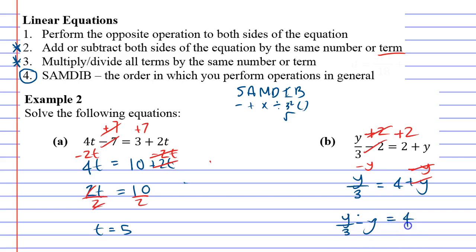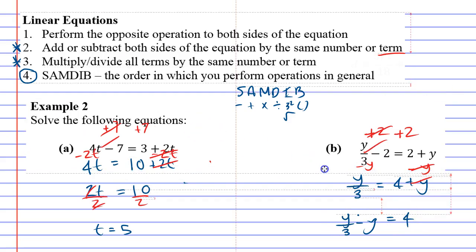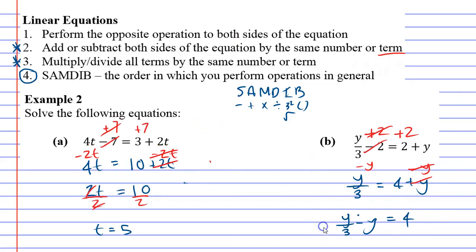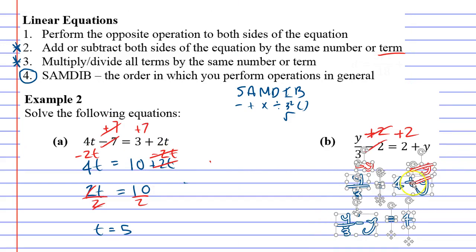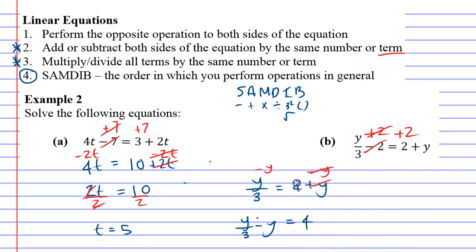So what I'm just going to do, I'm going to just write it like so. I'm just going to go y over 3 minus y equals 4. So basically written it the way it looks above. And I'm just noticing I'm really going to run out of room here, so I'm going to have to move things around a little bit to give ourselves some space.